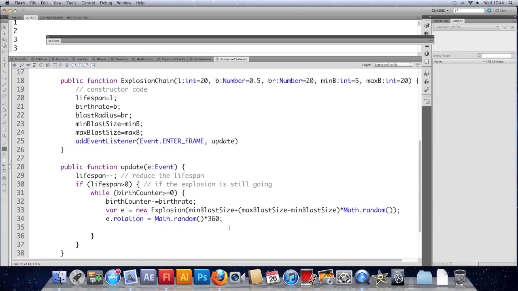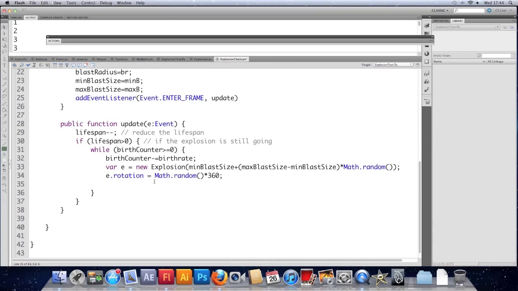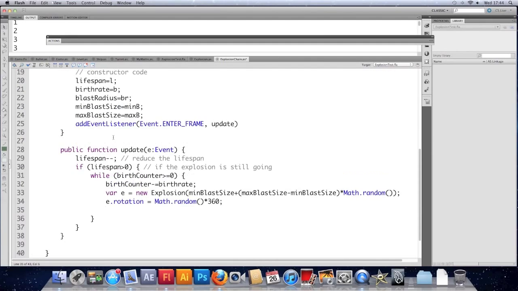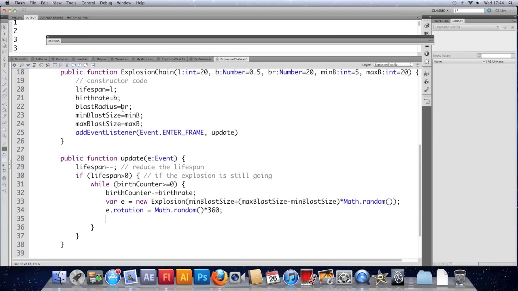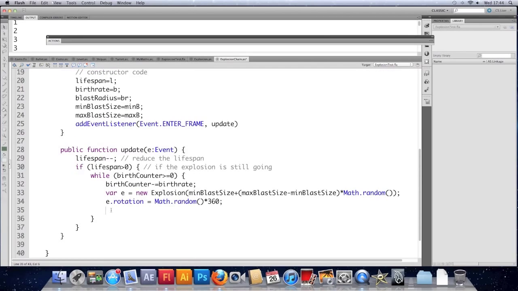And then we want to move it along that line, so we're going to use our reusable maths class. We're going to move along that line based on the blast radius of this explosion chain. So we'll do my maths dot, and we want to move forward.